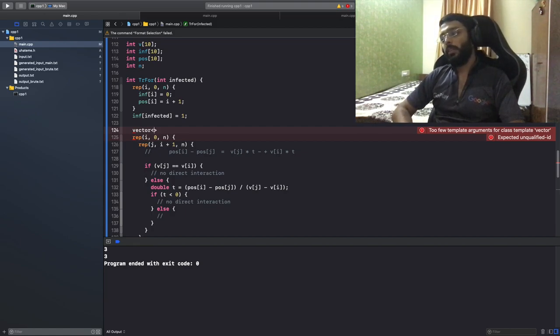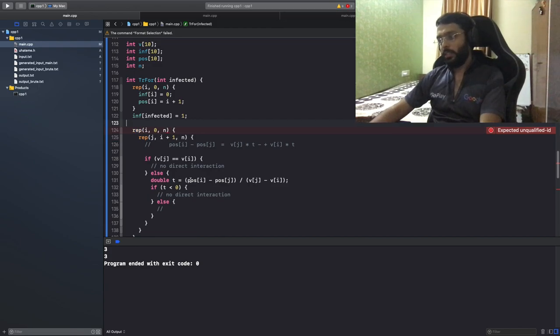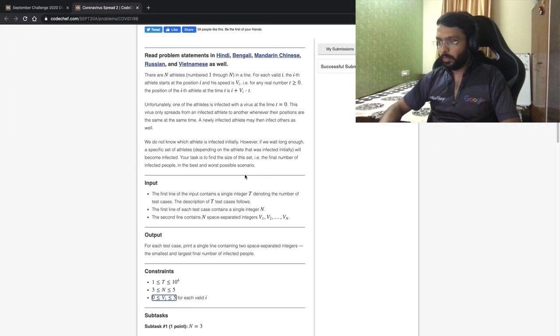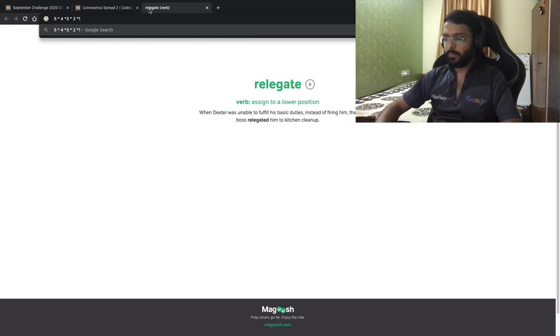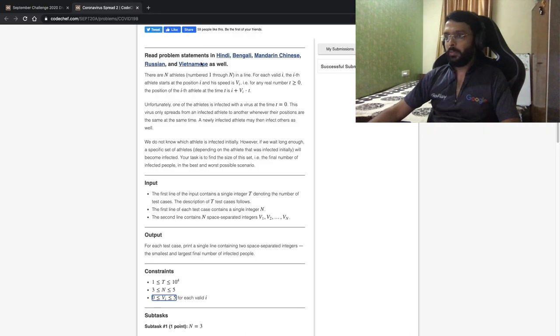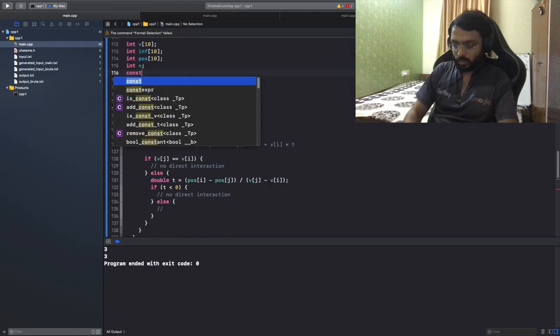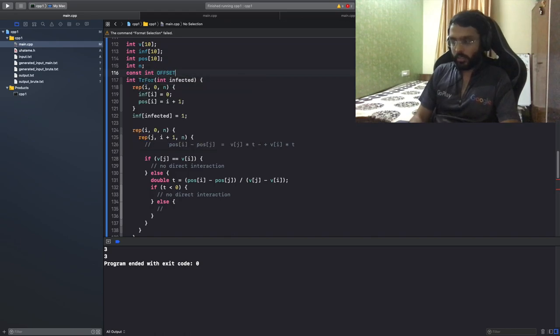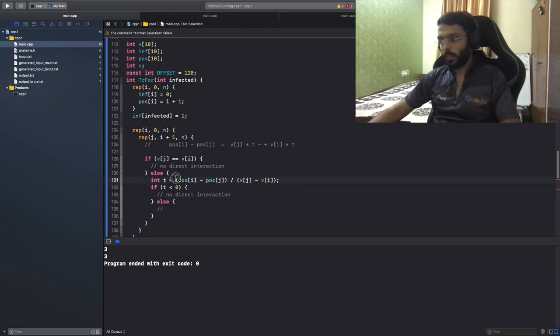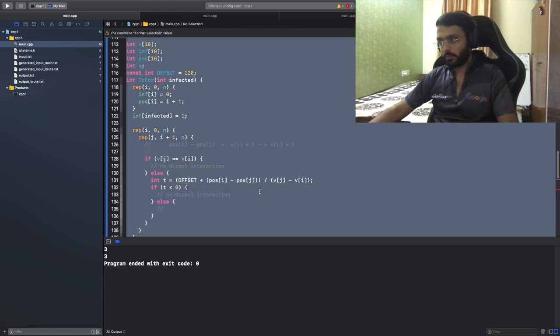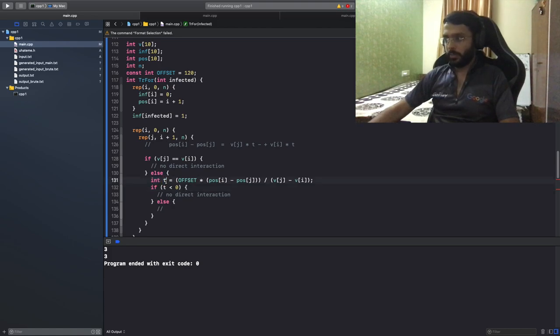Do I need the exact timings? No, right. Let me just keep an offset so that I can keep it an integer. So what can be the value of this? The maximum value can be 5, right? So 5 factorial, 5 into 4 into 3 into 2 into 1. So let's multiply with 120 directly. So const int offset equal to 120. This will actually make my job easier in implementation, as I said, offset multiplied by this. This will definitely be some integer.